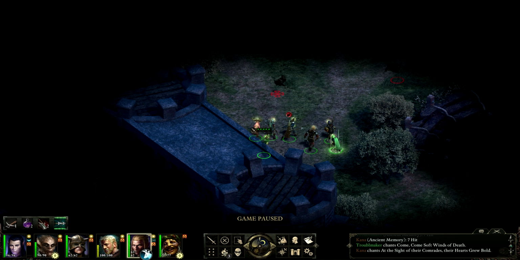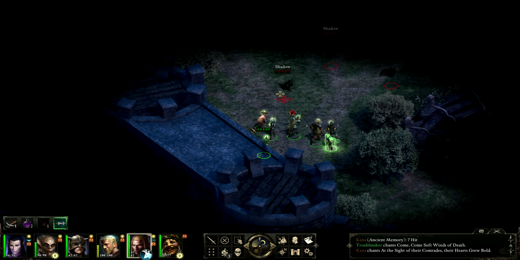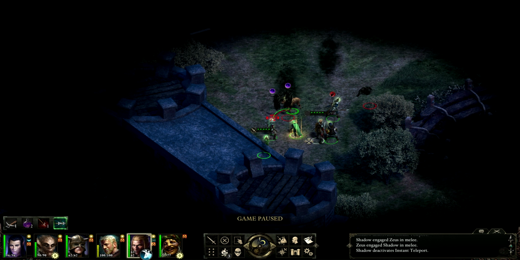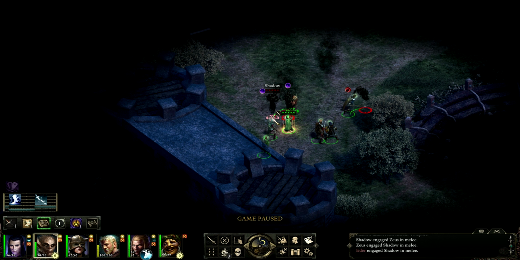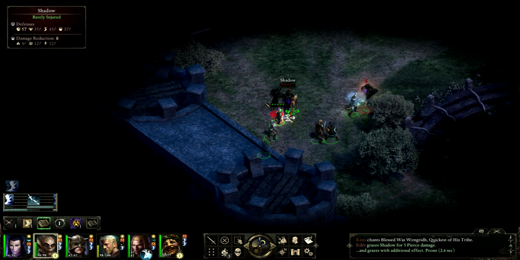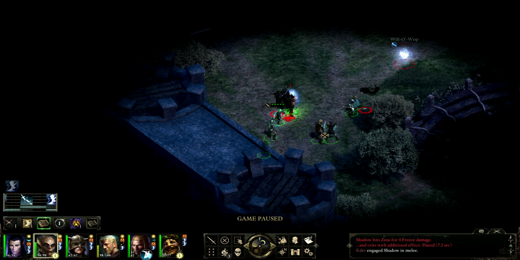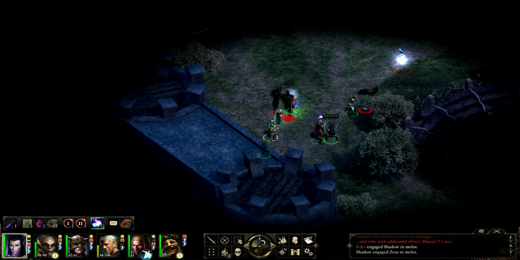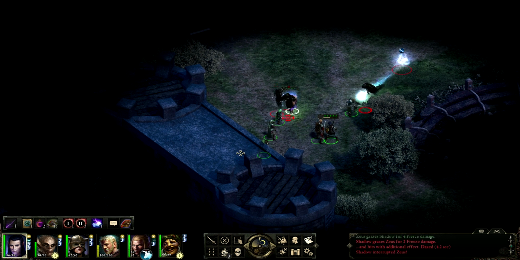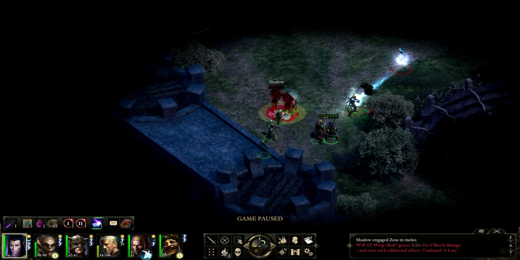Let's get one of these spirits, these shadows down real quickly. Looks like there's actually gonna be thrice spirits. Oh, we have a will-o-wisp. Okay, let's get a stun on the will-o-wisp.